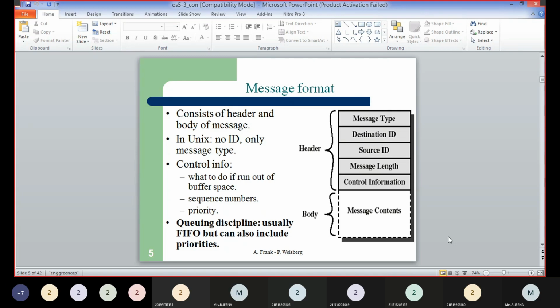So the message format contains message type, destination ID, source ID, message length, and control information. Similarly, the control information contains the sequence numbers and priority.